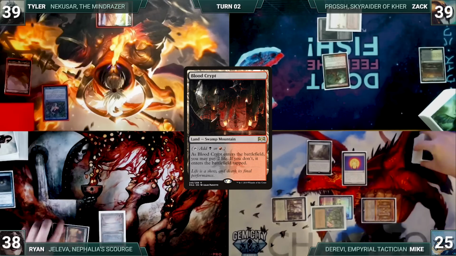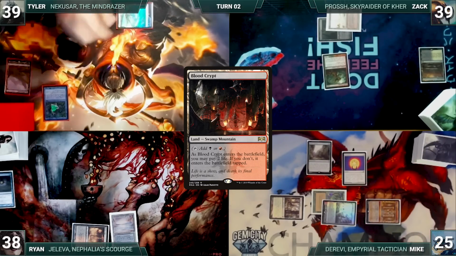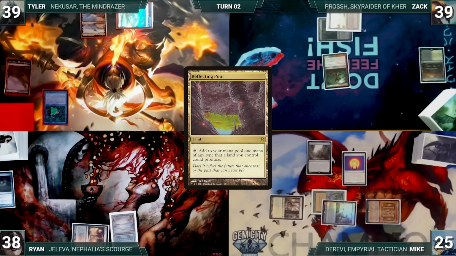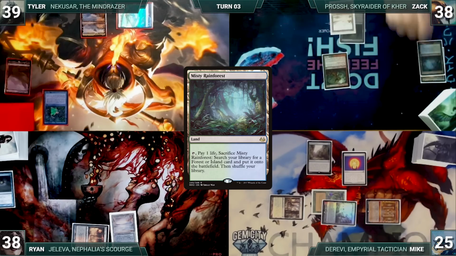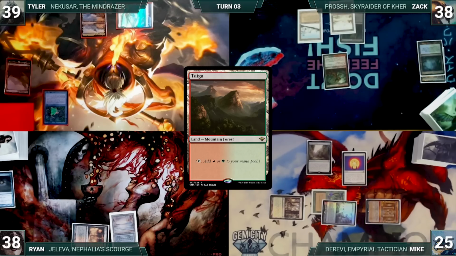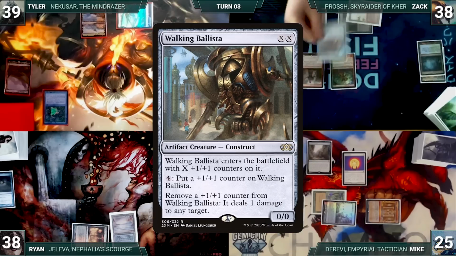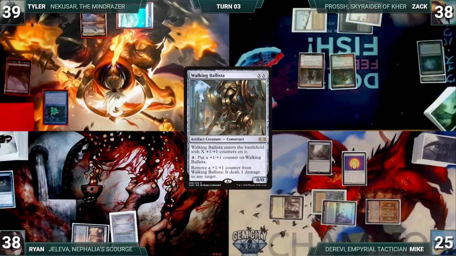Ryan draws and plays a Blood Crypt, tapped. He passes to Tyler. During his upkeep, Tyler pays to keep his Mystic Remora. He draws and plays a Reflecting Pool. He ends the turn. Zach draws and plays a Misty Rainforest. He cracks it, pays a life, and fetches up a Taiga onto the battlefield. He casts an Imperial Recruiter. It enters, and then Zach fetches up a Walking Ballista into his hand. Everyone getting kinda worried, Zach passes the turn.